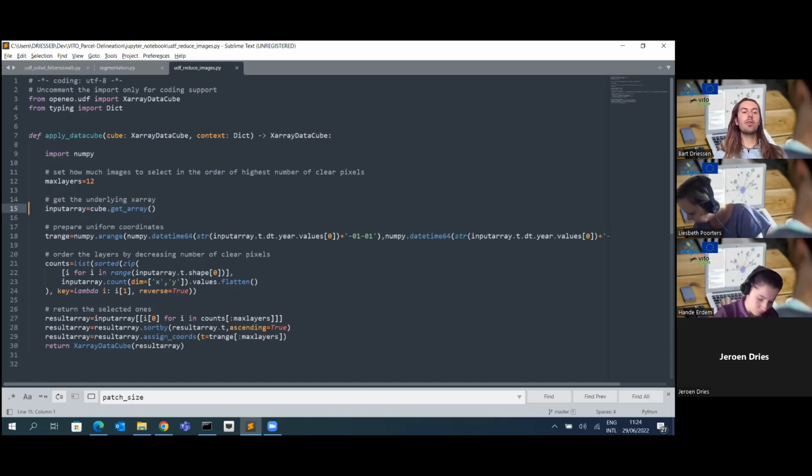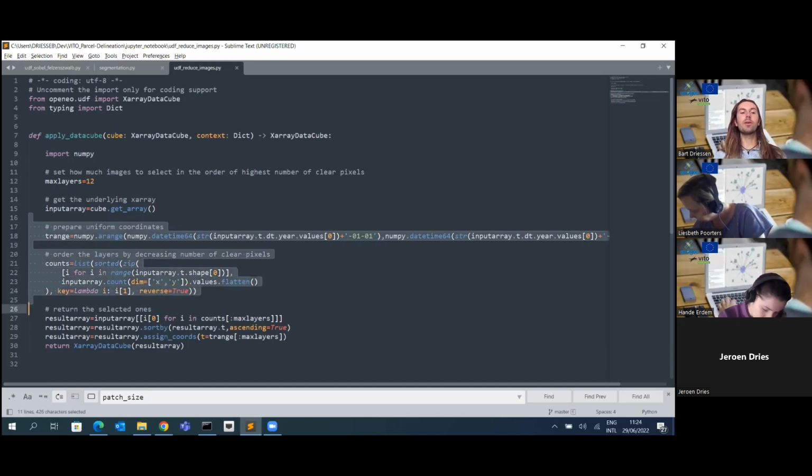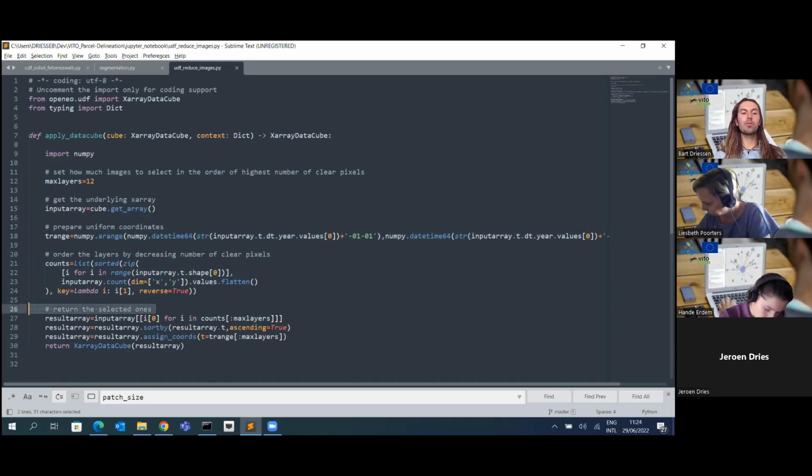And then you just have an xarray that you can do any normal operation on that you would be doing normally. So in this case, we're sorting this array on the amount of clear pixels that each of these arrays contain. And basically we return that, right?